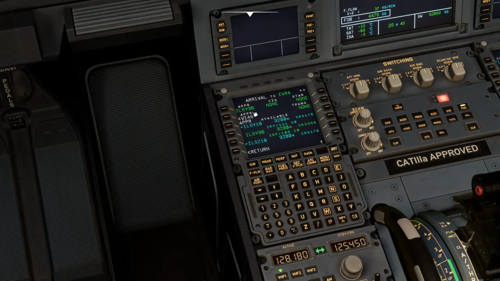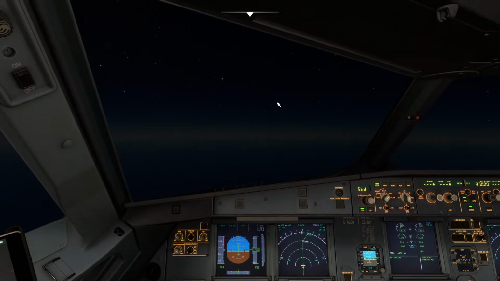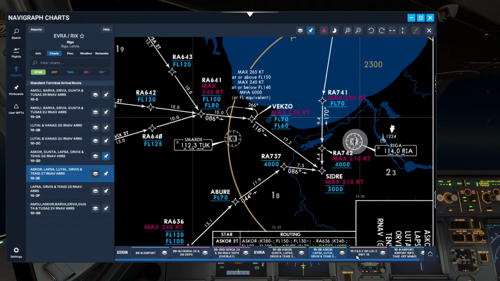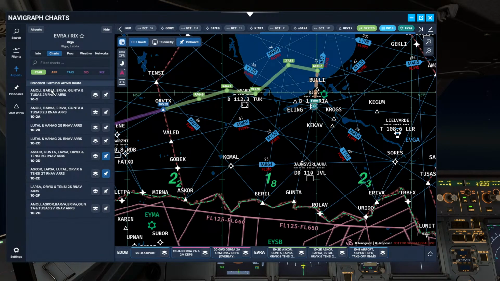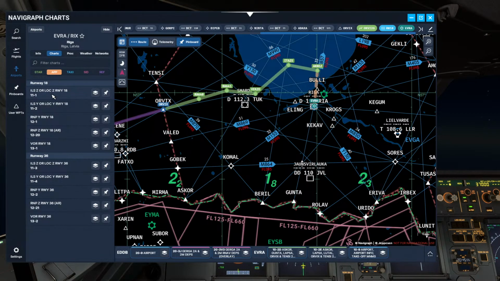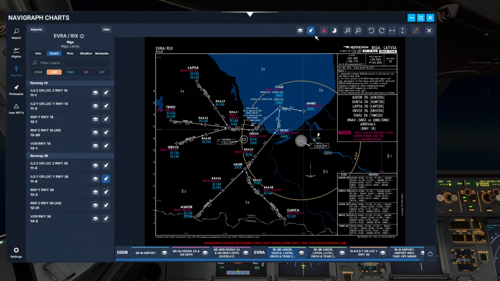Well, we could just fly the ILS Yankee 36 instead of the Zulu. It's not too much, so we'll just get rid of this one. So runway 36 ILS Yankee. Put a pin there. This one was pinned and it can go as well. So that we should remain only unpinned. Would be very nice. Doesn't want to unpin.